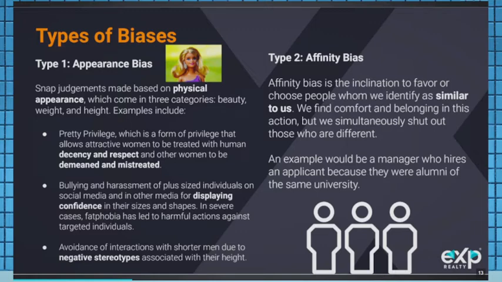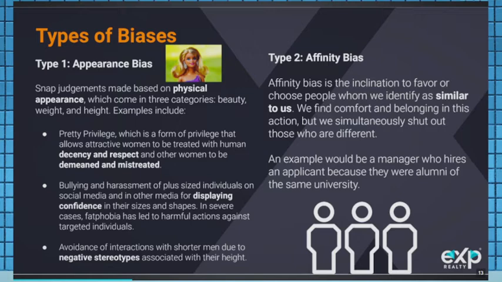Those are all appearance biases. And like I said, these can come down to positive biases and negative biases. And with either, the opposite force is also just as powerful. So if you have a preference for a certain physical trait in someone that you find beautiful, you could have an unconscious bias to treat them better in the world. Whereas someone who has maybe the opposite of that trait, you would treat worse. So that's important to recognize in ourselves and make sure that we're treating everyone, regardless of their appearance, with the same dignity and respect.